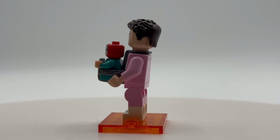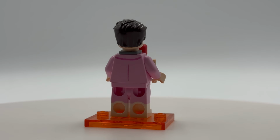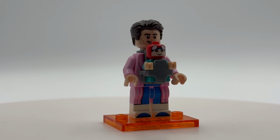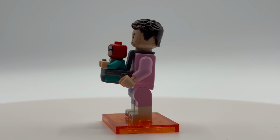Moving on from that, we have Peter B. Parker, as well as Mayday Parker the baby, and I think this minifigure is just alright. I think it's pretty cute. You have the dual molded legs, which are produced nicely, but honestly, this one just doesn't really stand out to me that much as opposed to some of the other characters.